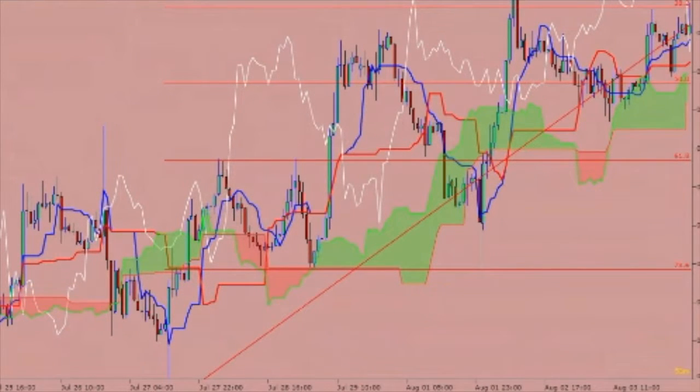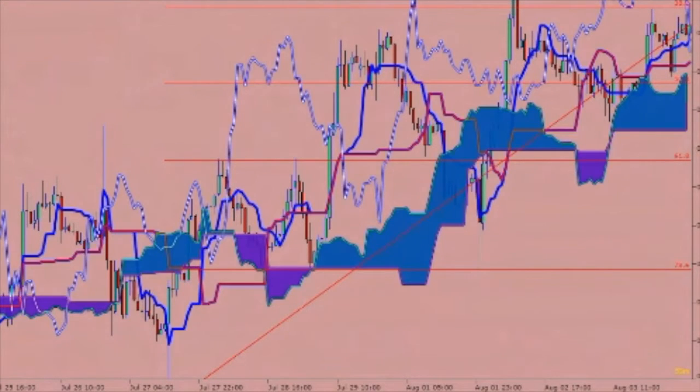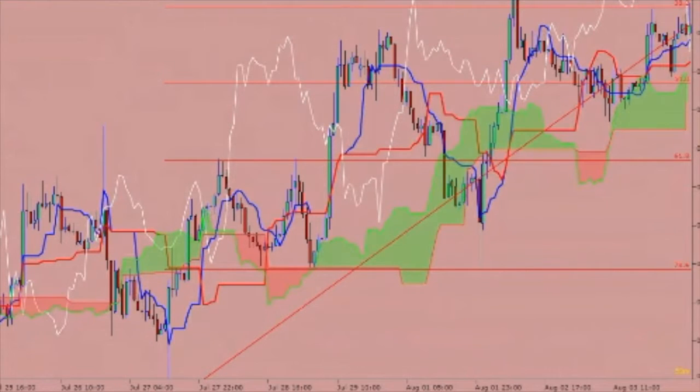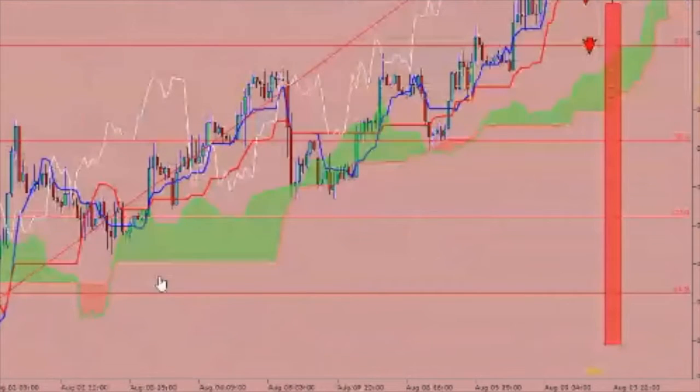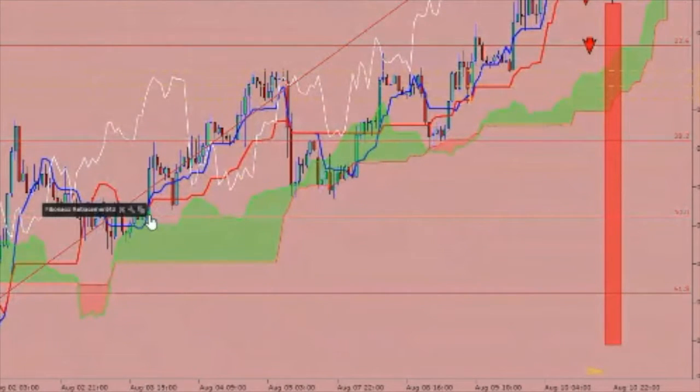Now, once we got to the bottom, we can see right here, our blue line did in fact cross over our red line. We would have bought here. You can see here again, the red line crosses above the blue line. We would have sold. Once it crossed again, we would have gotten out of the sell. So this is an indicator that you need to use another form of confirmation for. We see again the blue line crossing above our red line right here with the green cloud, and this here is actually the perfect buy signal.